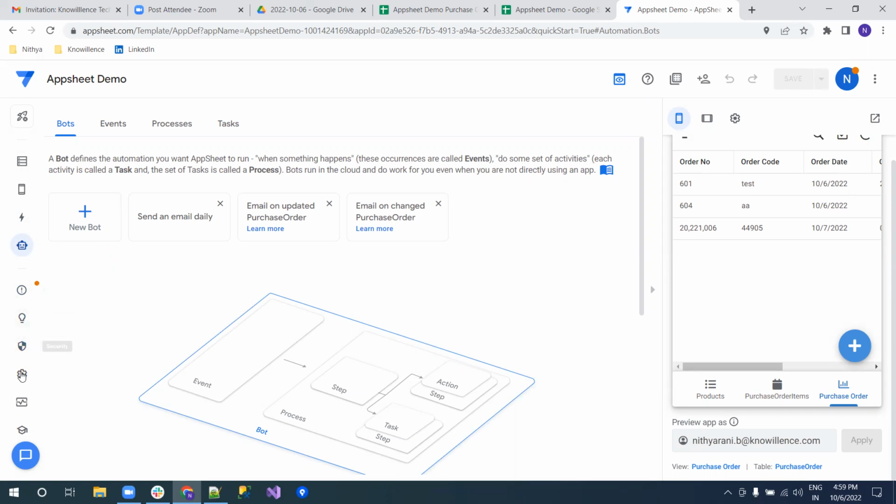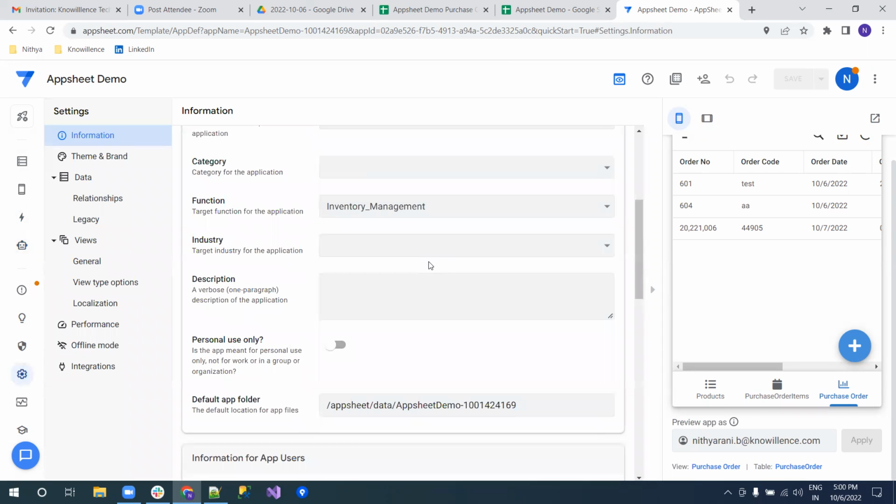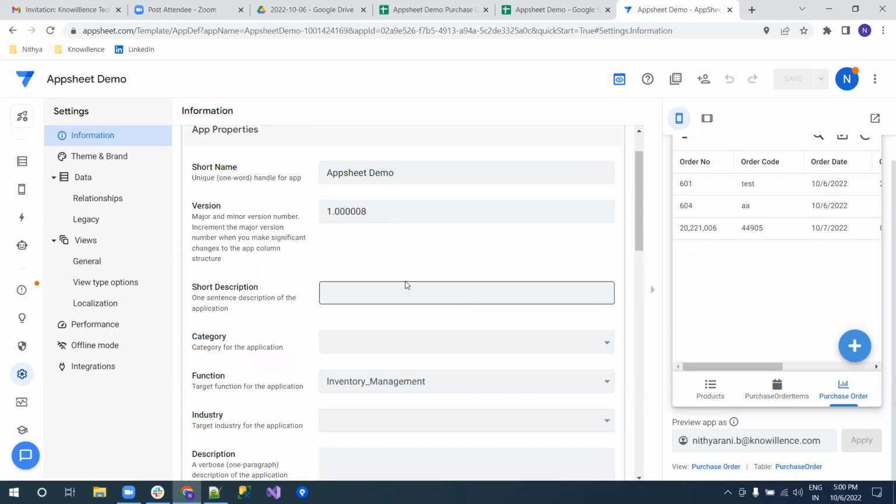And while coming to the settings, we can use the version. We can give multiple version numbers. If this app consists of 1.008, if we release this app after a few changes, we can use the same app with another version number. So we can give the app with multiple versions of the app. It can be maintained, so it can be rolled back easily.